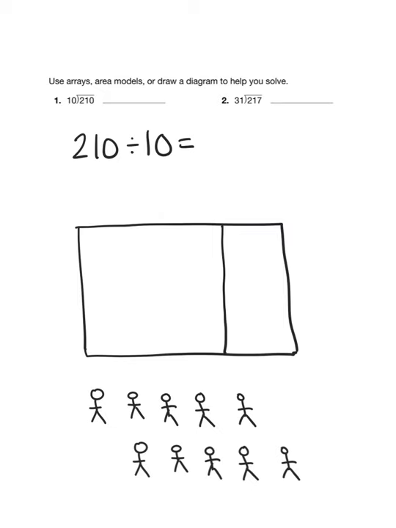So I know it's going to be easy for me to divide 200 by 10 in my head. And then I can do 10 divided by 10 to finish off the problem. So that's like saying first I'm going to pass out 200 of my M&Ms, and then I'm going to pass out 10 of my M&Ms. 200 divided by 10 is 20, so that would be like giving each of my 10 friends 20 M&Ms.